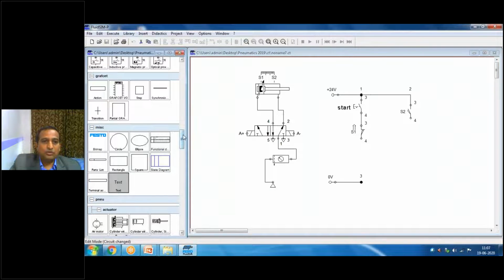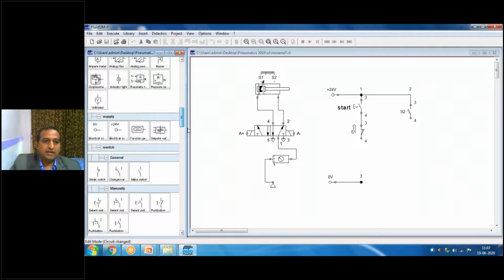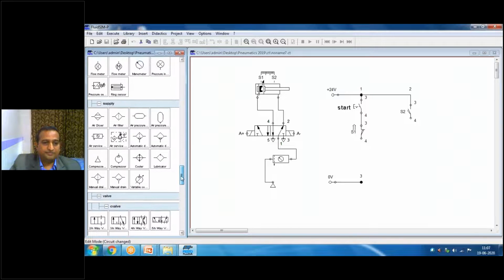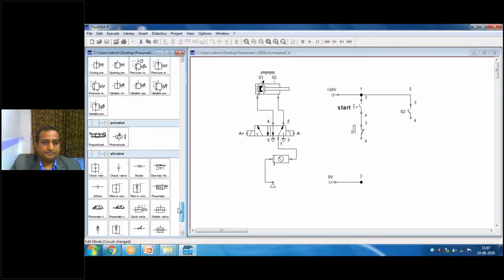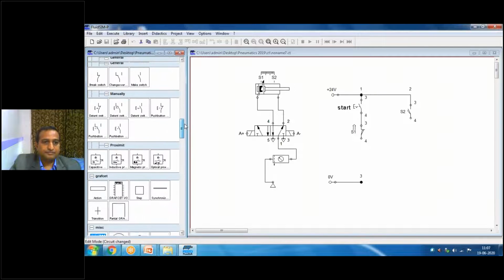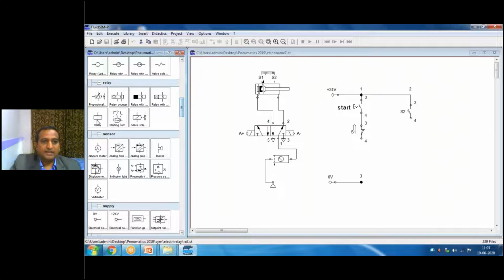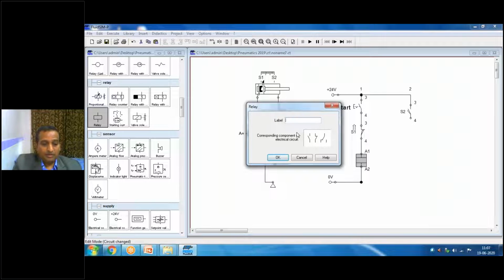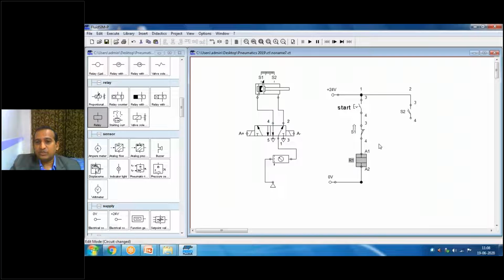So now I can use a relay. You know the symbol of the relay is a rectangle block here. I can use a relay because further on, using a relay is better, because some logic, without a relay, you cannot do anything. So you should be familiar with relay. R1, you can give any name, no problem.